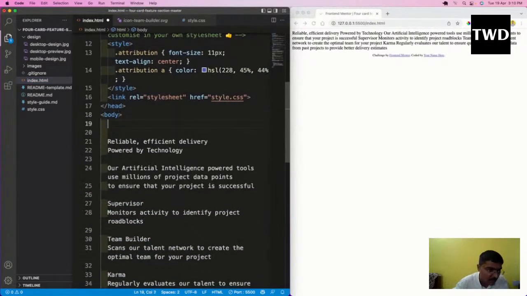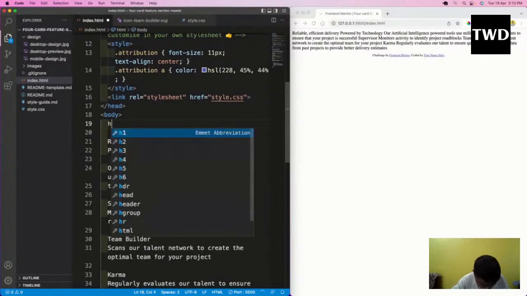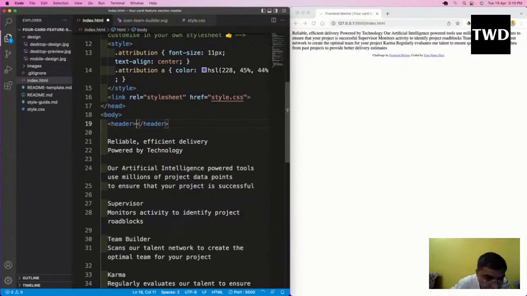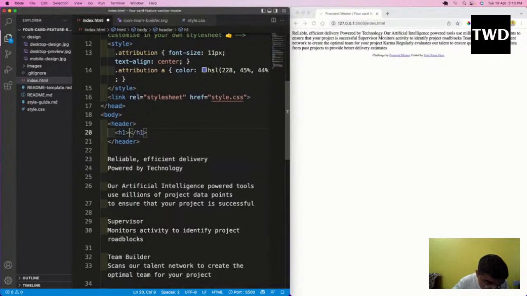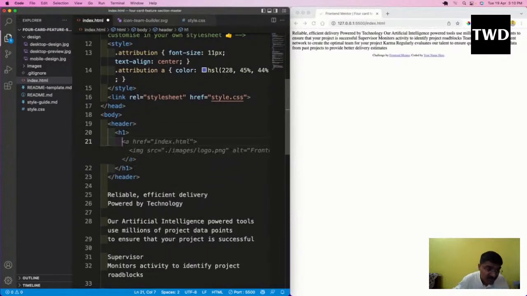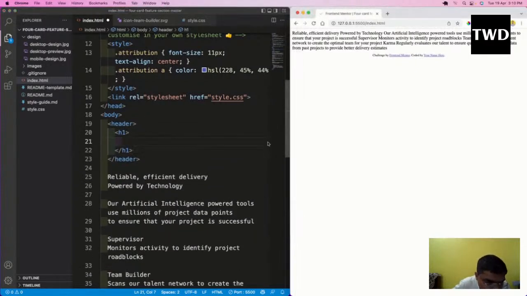body, let's create a header first. Inside the header, let's have h1, and this h1 will contain this: reliable efficiency delivery.